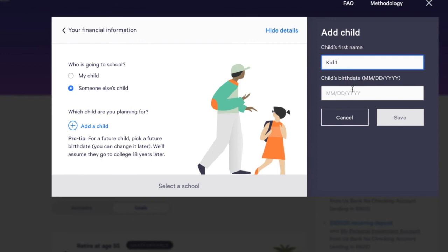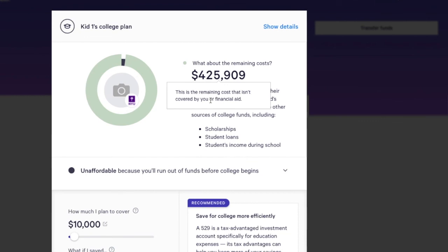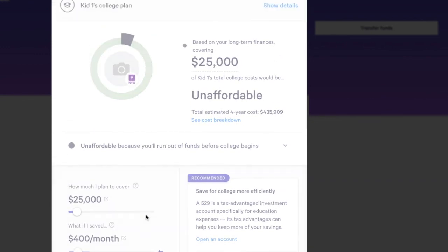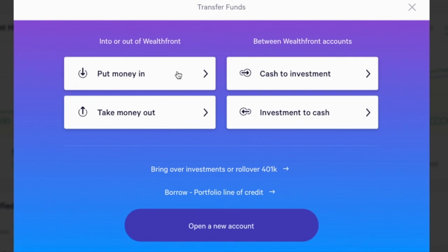You can also check out schools and look at your kids to see how much money it will take if you want to send your child to a specific school. You can enter your child's specific information and birth date, and it's going to calculate at what point in time you'll need that money. You can look at the current and estimated costs of that specific school, and use a sliding scale to see if I save X amount of money per month, will I be able to afford this school?